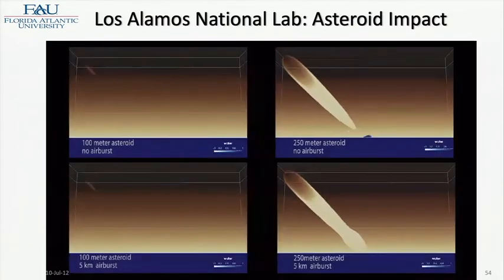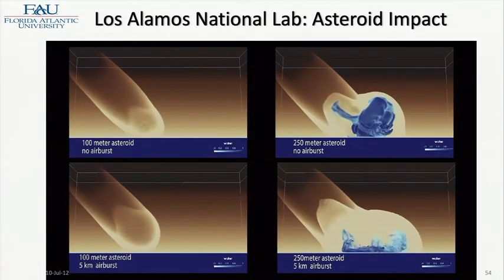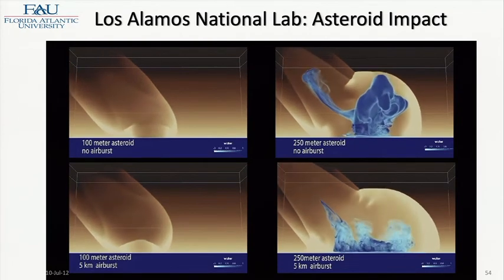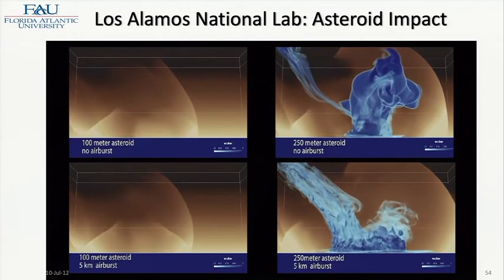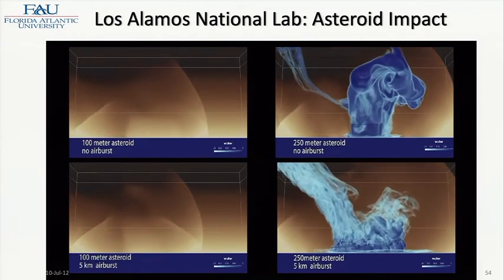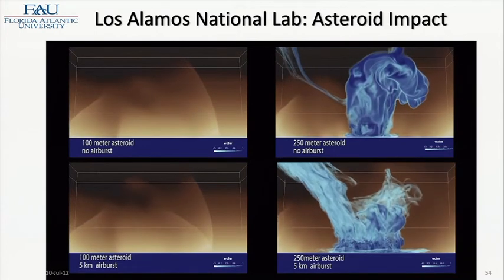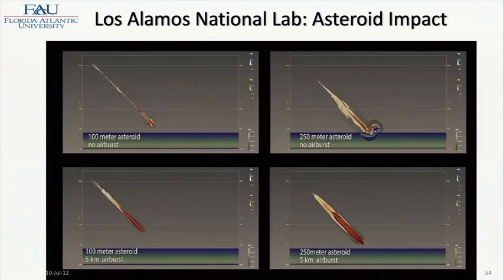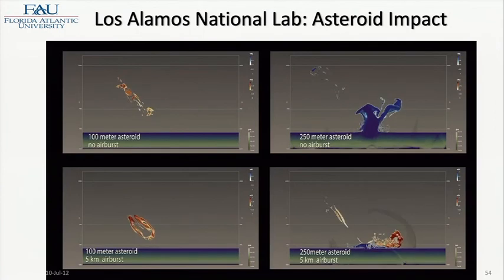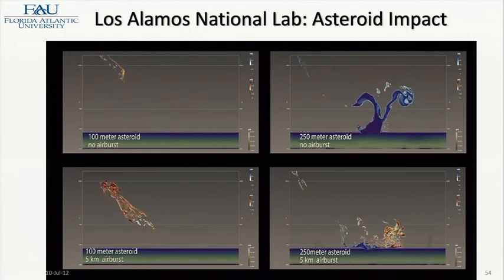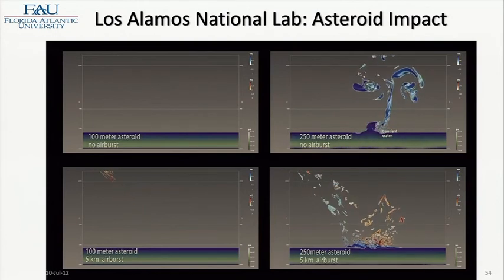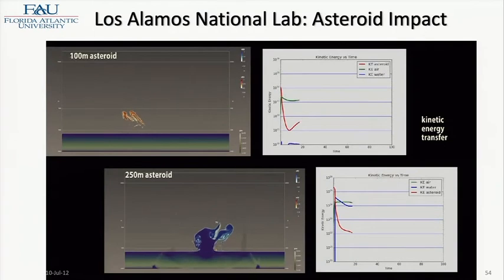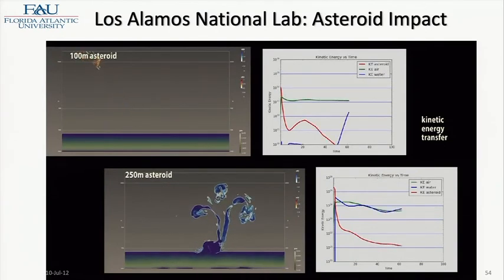By studying different runs from the ensemble, we see the effects of varying asteroid size, angle of impact, and airburst. Here, a light-colored pressure wave shows the asteroid's effect on the atmosphere. In addition, a large plume of water rises from the largest asteroid impact. Clearly, more kinetic energy is transferred to the water in this simulation. Slicing through the data set reveals more detail. The largest impact simulation shows development of a transient crater and a large plume of water and water vapor. Here we see 2 cases varying asteroid size. On the right are plots showing the transfer of kinetic energy from the asteroid to the water and air.